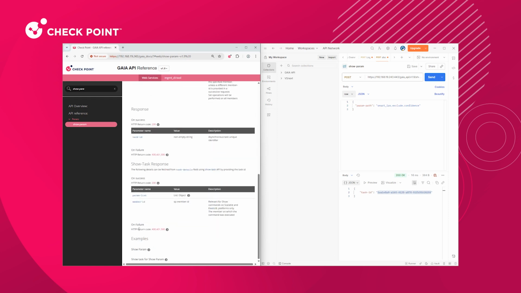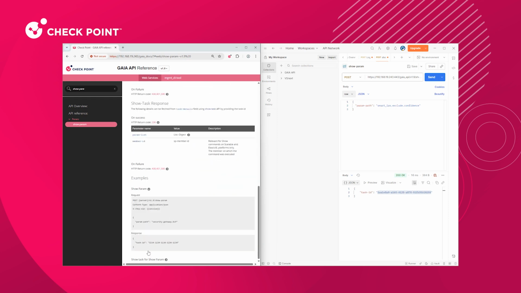The 200 code reply means the command went through OK, and we get a task ID, a unique identifier assigned to an asynchronous operation or task that is initiated via API. Now, we will go ahead and check for related information of the request we sent. For that, we need to copy the task ID we got, and use the show task command to retrieve the status and details of a specific task that is running or had completed on the system.